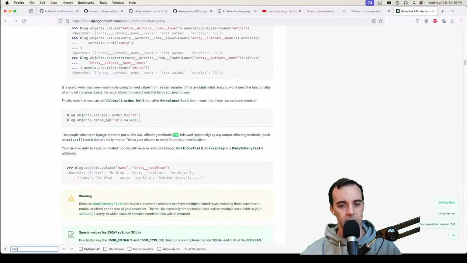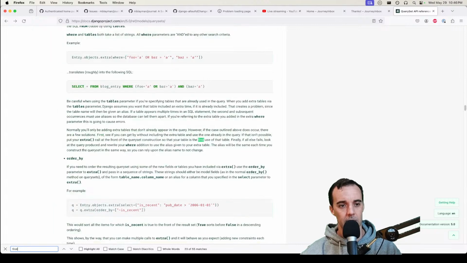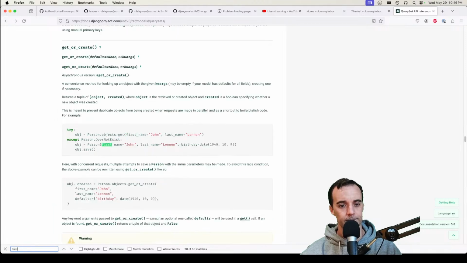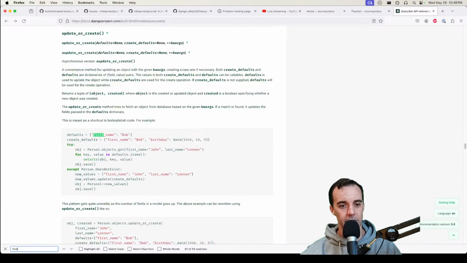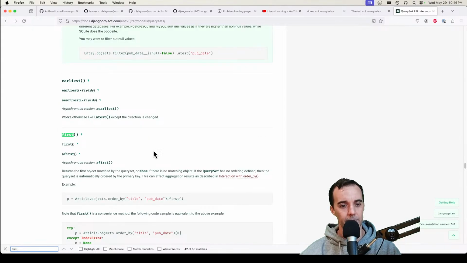Where's the first? Come on, I know it exists. Didn't show up in the table of contents. What the heck? There it is. Okay. First, like does, returns none though if nothing matches, right?